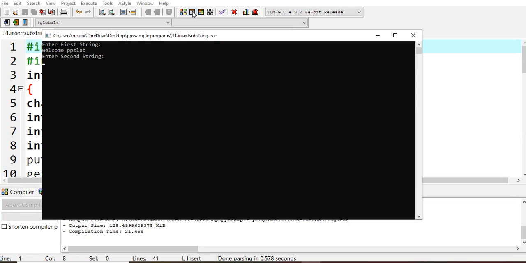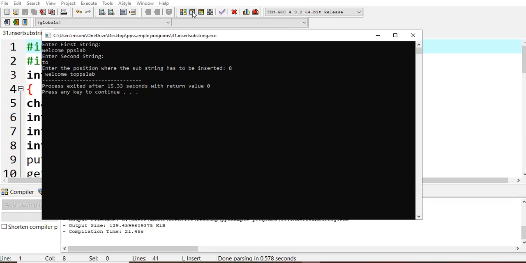Next string is "to", at the 8th position, I guess. 8. See, welcome to PPS Lab. So now the particular string has been inserted at the 8th position. This is what the program is: inserting a substring into a given main string.